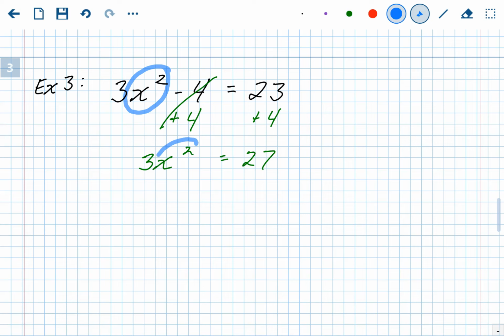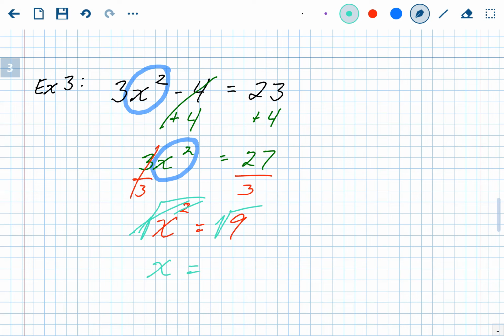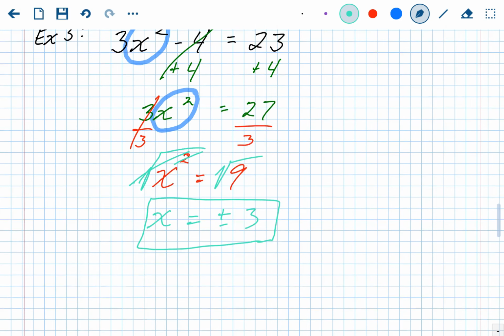Again, trying to isolate x squared. So we got that 3 out front. We're going to have to get rid of that. Divide by 3 on both sides. X squared equals 9. Alright, square root both sides. You got the x squared by itself. Square root both sides. X squared, square root of that cancels out. So you're left with x equals, square root of 9 is 3, so plus or minus 3. You could write it separately, or for a problem like this, you could just leave it as plus or minus. I know what that means.